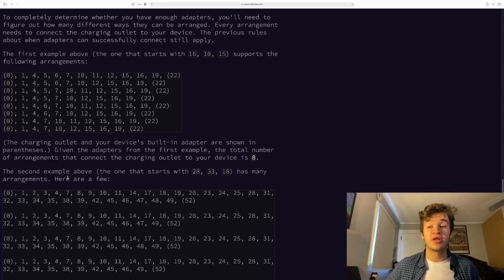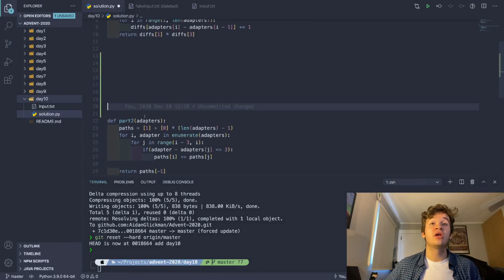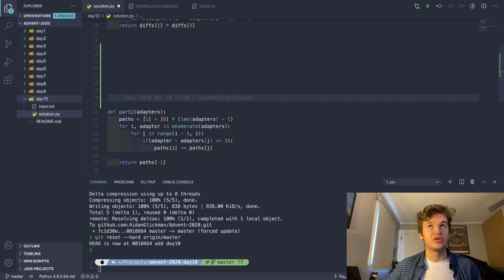It's a bit more difficult, but there are a lot of different ways to solve it, and we will jump into my code and exhibit my solution right about now. So for part 2, I saw a lot of people using either dynamic programming or another recursive approach, and I found that that was completely unnecessary for this problem and just adds runtime and complexity for no reason. So this is my linear solution for how to do it.